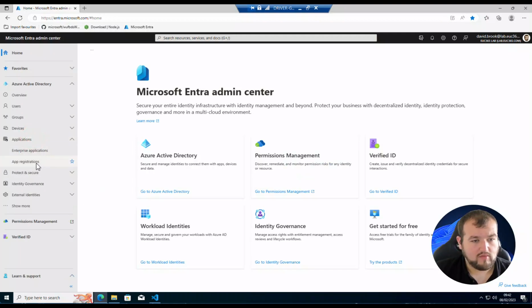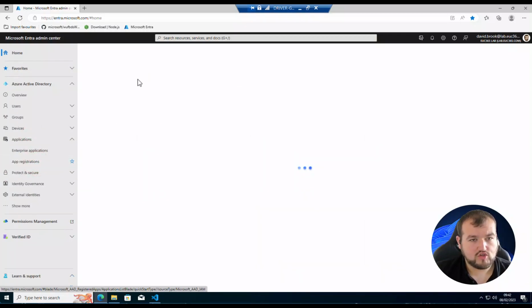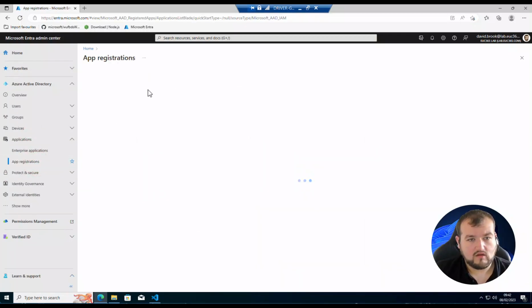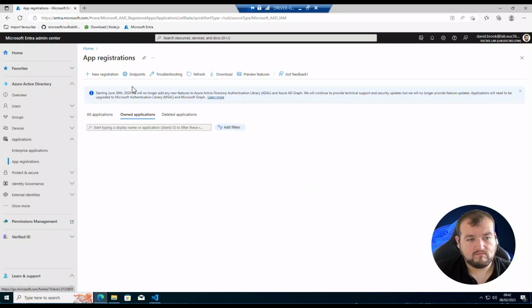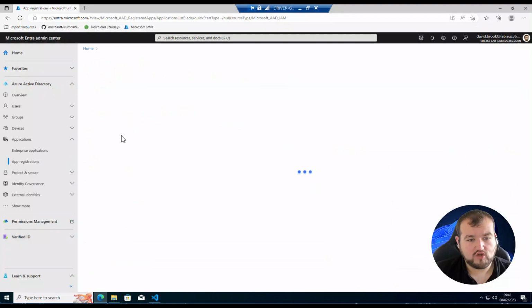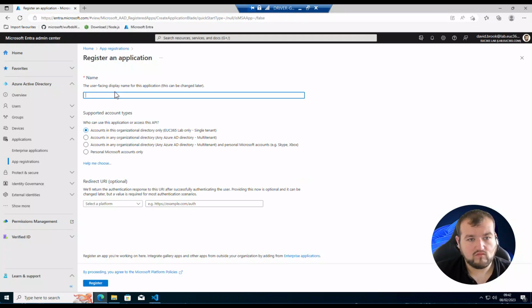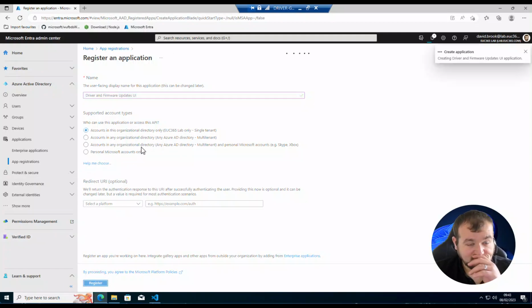Okay, so if we click Applications, App Registrations, and New Registration, you can give this any name that suits yourself, so driver and firmware. So we only want this in the single tenant and just leave the redirect empty for now and click register.